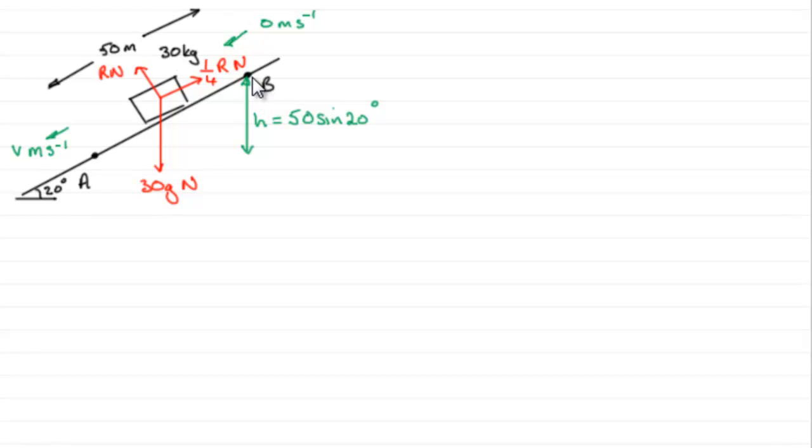What we can see here is that from B down to A, it gains in kinetic energy. So let's just start with that, the gain in KE. So the gain in kinetic energy, we know it's a half mv squared, so it's going to be a half multiplied by the mass, 30, times v squared. In other words, 15v squared.